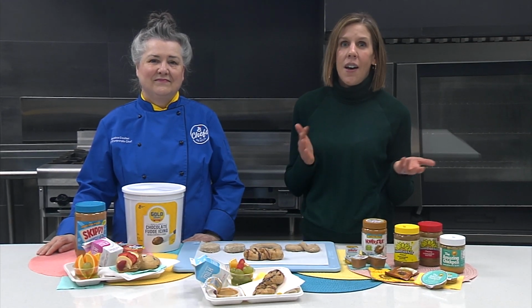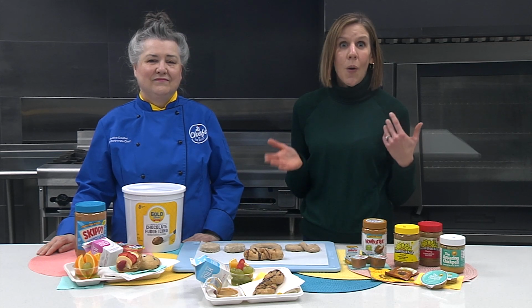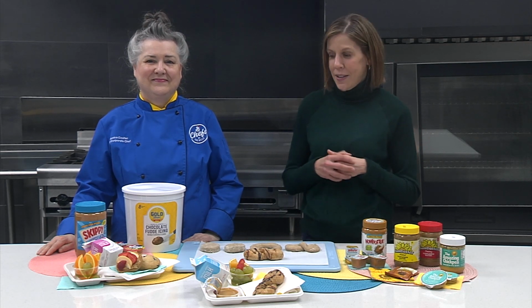for school foods. As a dietitian, of course, I am a fan of the nutrition of peanuts and other nuts and seeds, which provide protein, good fats, and vitamins and minerals. For example, peanuts are a source of magnesium, vitamin E, and niacin, along with other nutrients. So incorporating these can boost the nutrition of menus, and Chef Monica has some fun ideas to share for using peanut butter in your menus, or, as she mentioned, other nut, seed, soy, or bean butters work too.